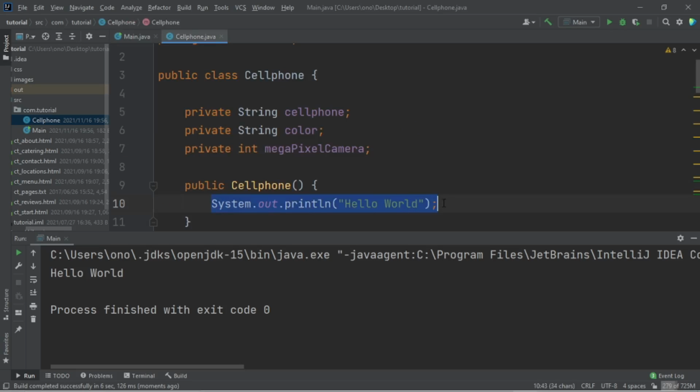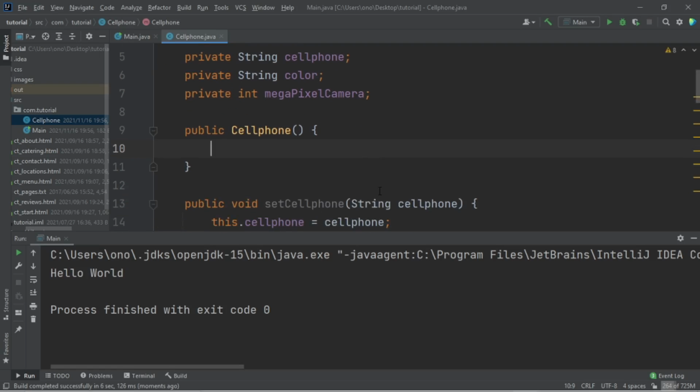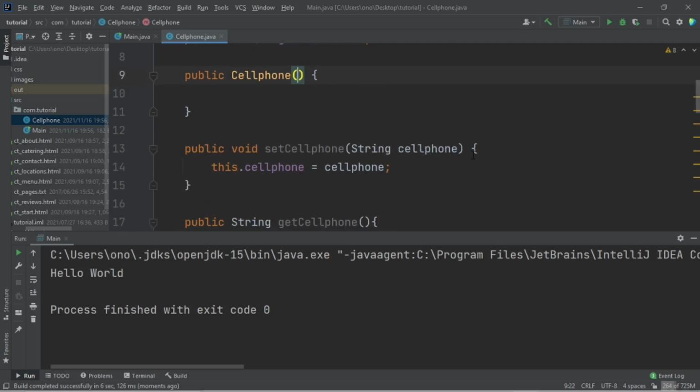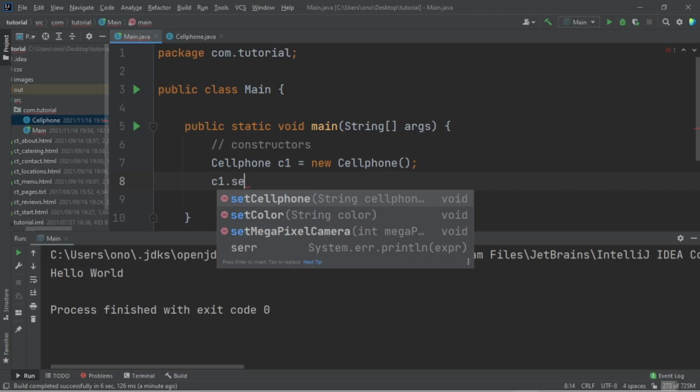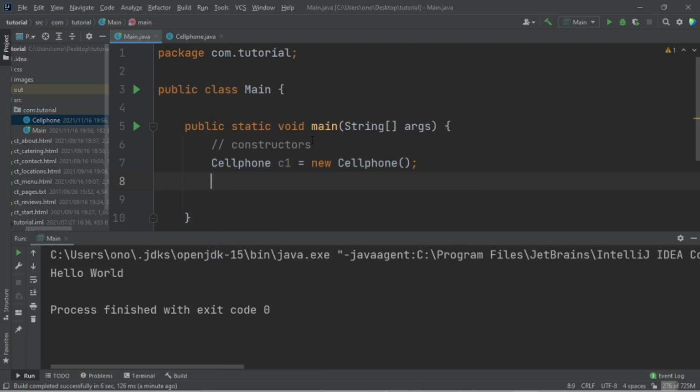So why is this useful? We use a constructor to do this. So instead of saying c1 dot set cell phone and color and megapixel, we can do that directly in here.